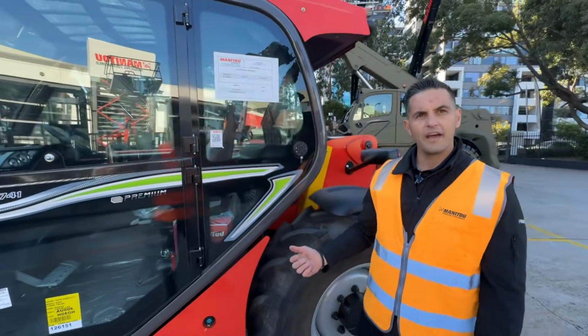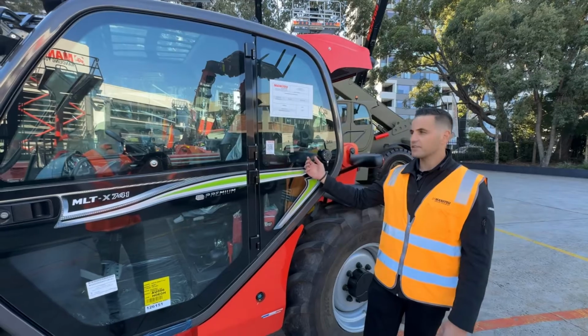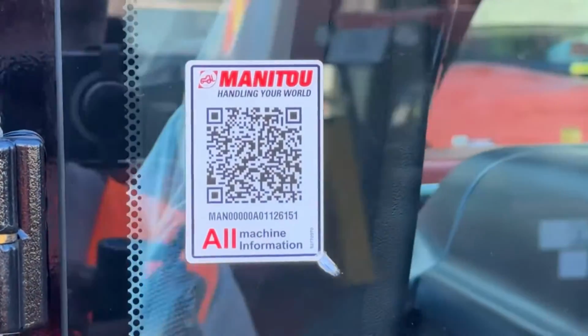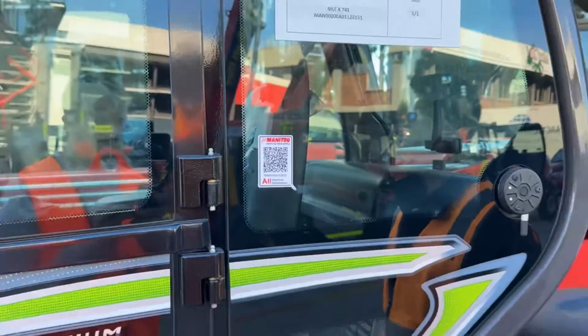One more thing we'll point out, when you are walking around the machine, if you're ever chasing an operator's manual and someone hasn't left it in the cab, you have a convenient QR code on the side of the machine that'll take you straight to where you need to be to get all the information on the machine. Next, we're going to jump inside the cab and I'm going to show you a few features of the machine.